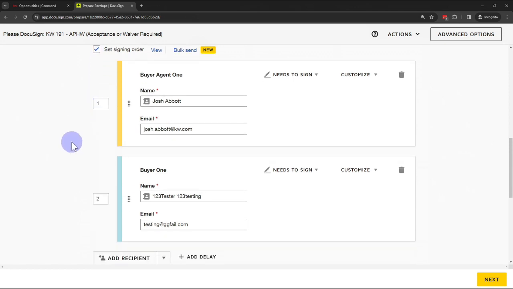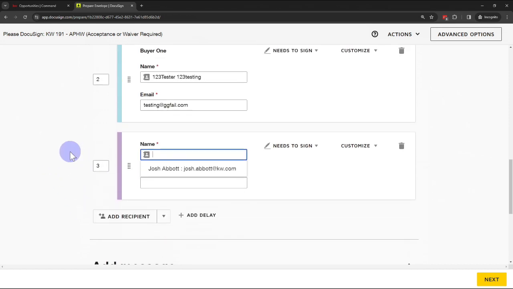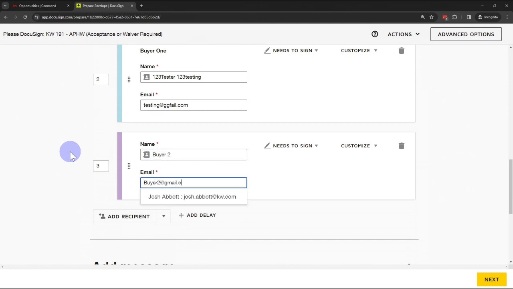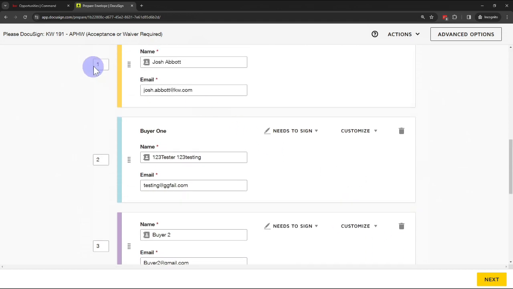But let's say we do want to use a signing order, and let's say we're maybe working an opportunity with 2 buyers here. So I'm going to go ahead and put their name here, buyer2, and buyer2@gmail.com, whatever that might be. And then we can look at the signing order once again. We can see it's 1, 2, 3.